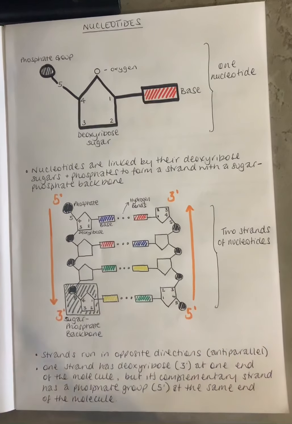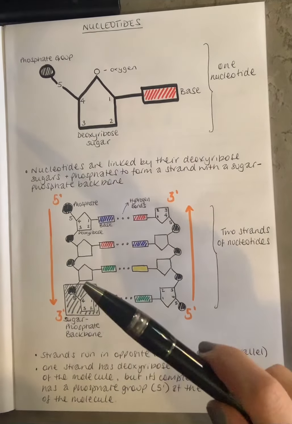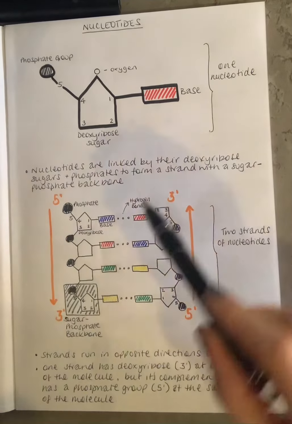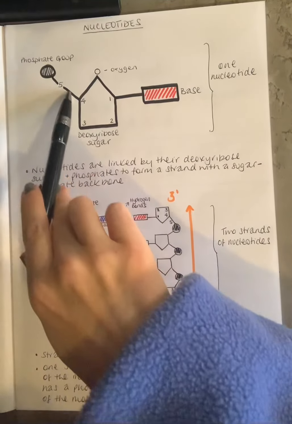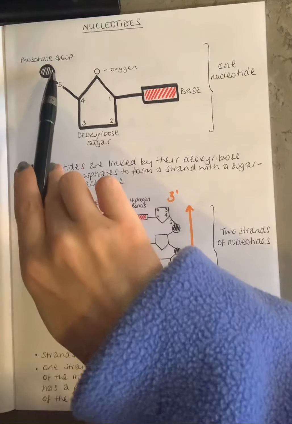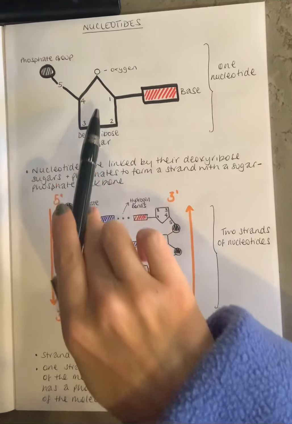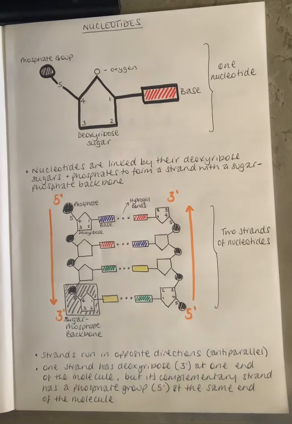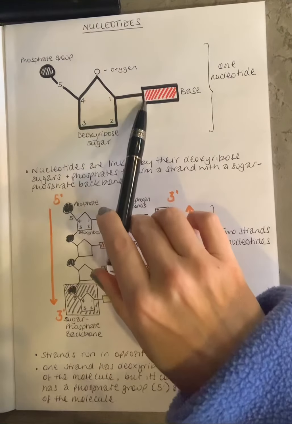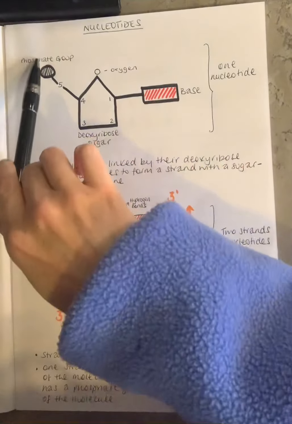Okay, so we mentioned nucleotides there when we were looking at the actual structure of the DNA molecule. So when we look at the individual nucleotides, so this is one nucleotide, you'll recognise this because your teacher would have put it up on the board. So this is our phosphate group, this is our deoxyribose sugar, hence where the molecule gets a part of its name from, and this is this individual base. So all of this is one nucleotide.